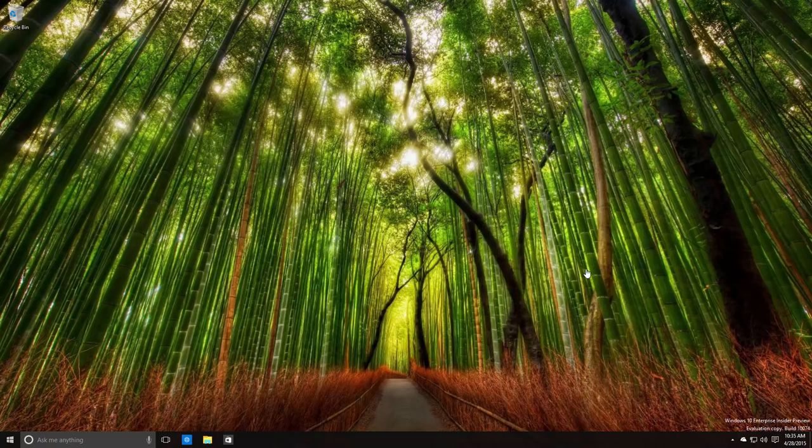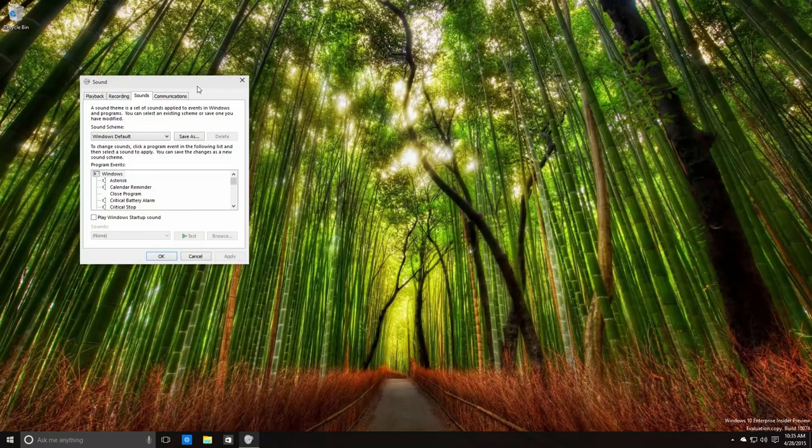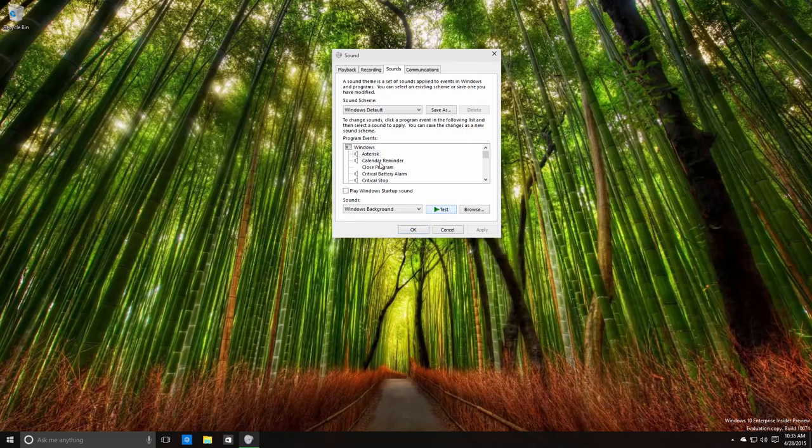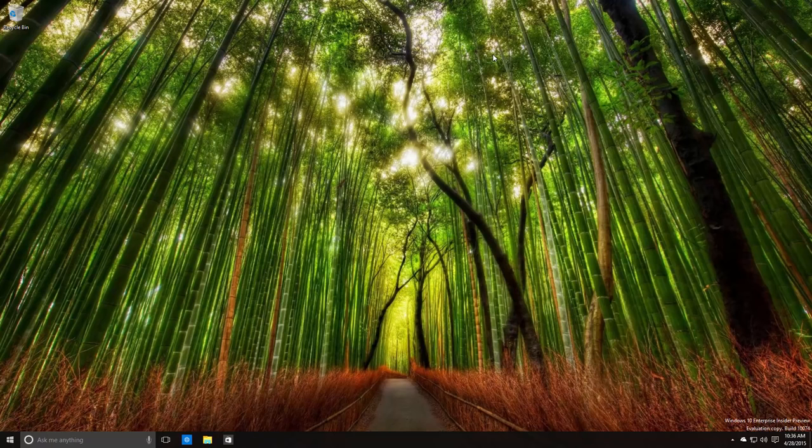Like I said, the majority of features in build 10,102 are apparent in this build. That includes the new sound system, so if we go into the sounds area here and play some sounds. Not all of them are new though, so if we go down to critical stop, actually that one is new. Which one is not new? Device connect. That one's from Windows 8, so like I said, not all of them are new, but the majority of them are, and they are very nice. They are a nice refresh from that found on Windows 8 and Windows 7.